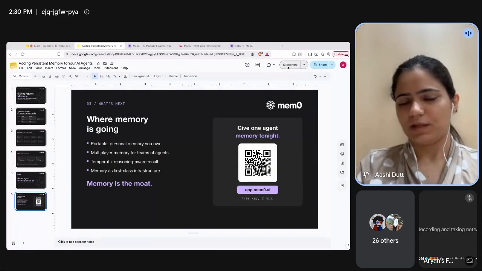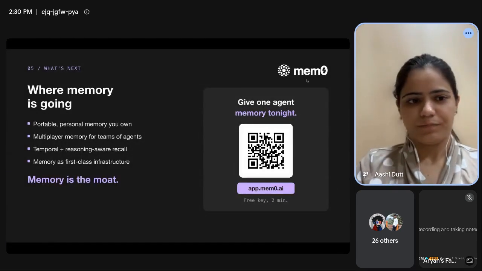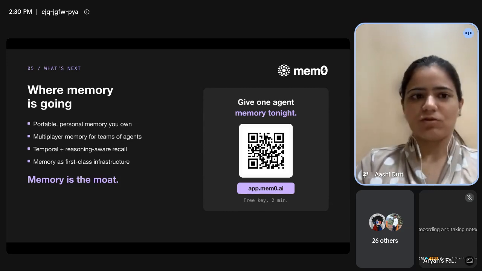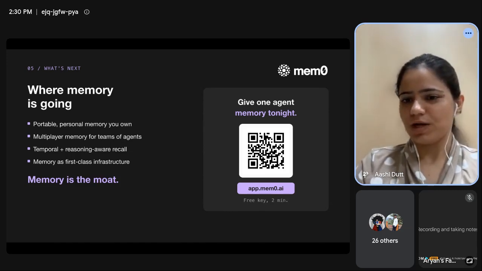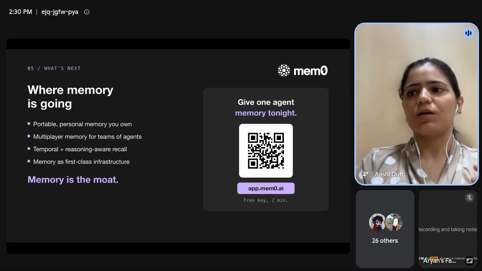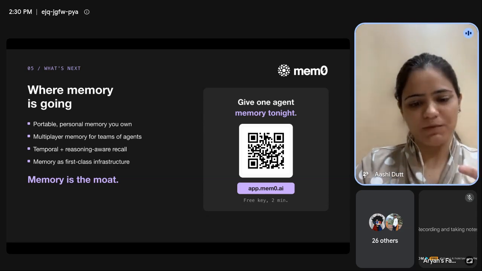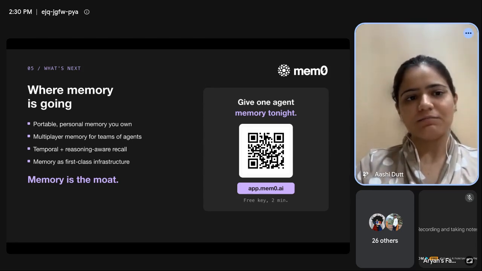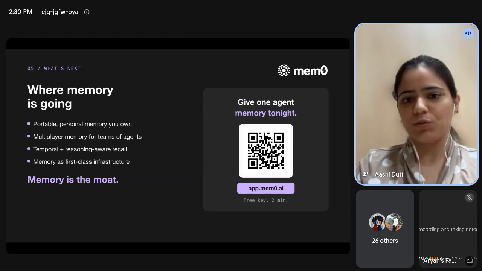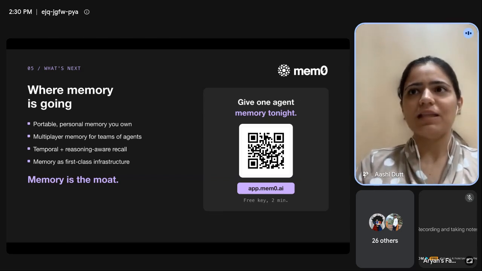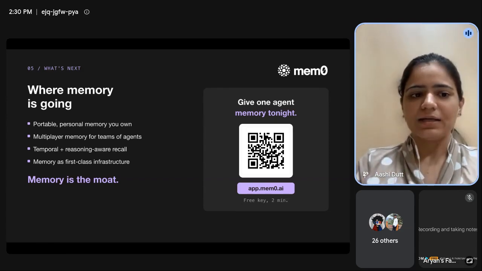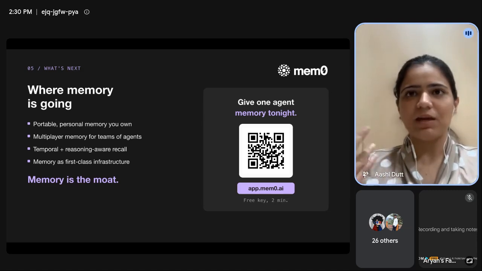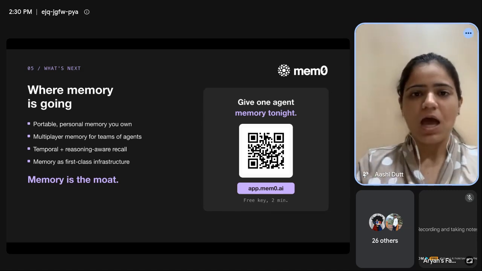Going back to my final slide. I really wanted to keep it very short because there is not much code to it and there is not much that you need to be very careful about. It's super easy to add in memory, given that Mem0 gives you multiple options, especially through APIs. But if you are building some kind of agent or project that requires memory, it would be a really good use case. So let me give you some use cases before I conclude.